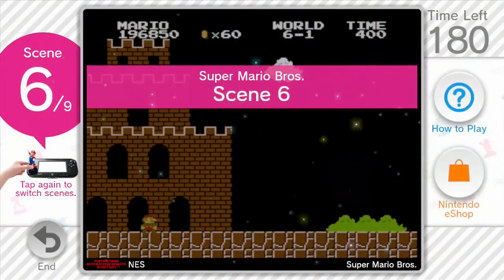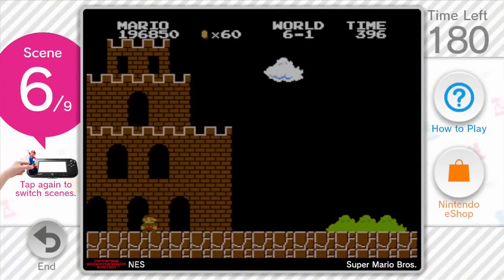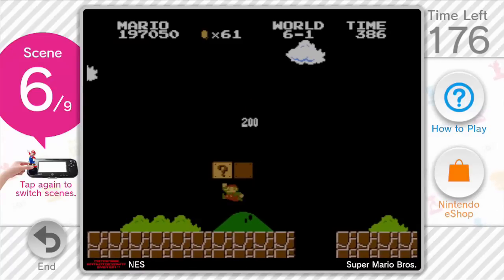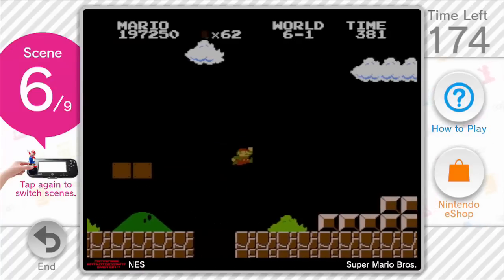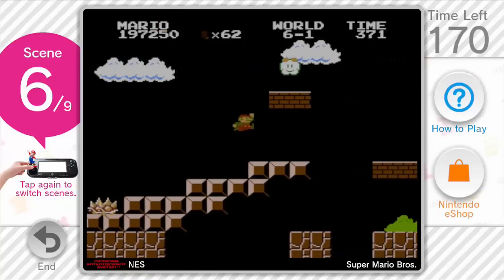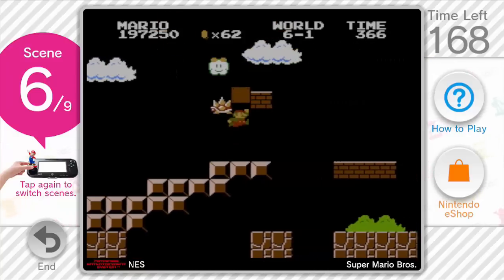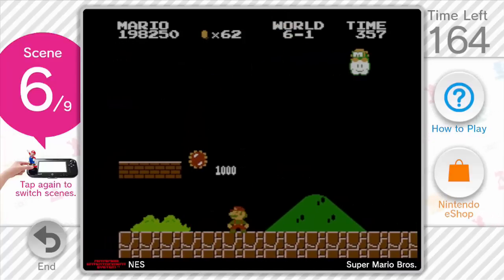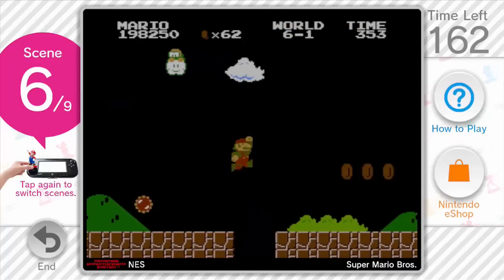All right. Okay, 6 out of 9. Is there any mushroom here? Nope. I like it when it's nighttime, it's like completely black. I want to kill that Lakitu though. Oh, nice. Okay, good, good. All right, come on, let's run.